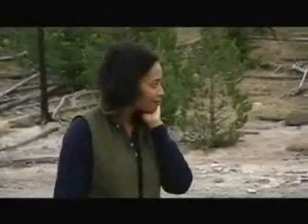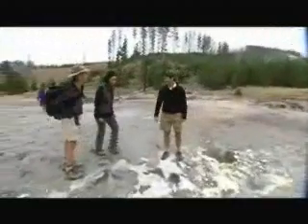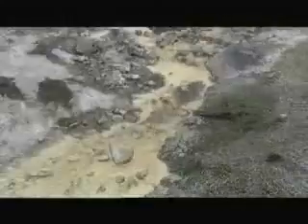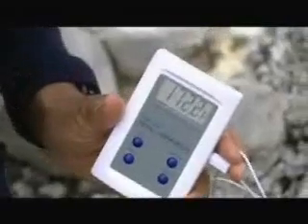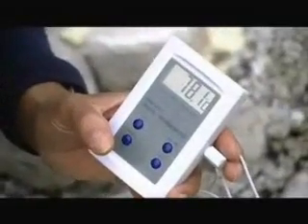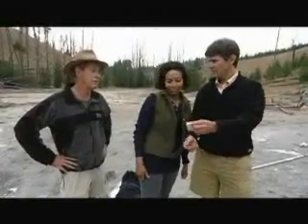Let's measure the temperature and pH to see where we're at. Just put it all the way in — the temperature will go up as you go down. 172.4 degrees Fahrenheit, or 78.1 degrees Celsius. So we have 172 degrees and pH 2, which is perfect for the conditions we're looking for. Once we find something, we'll bring it back to the lab and grow it to the point where we can work with it, where we can get enough material to study.